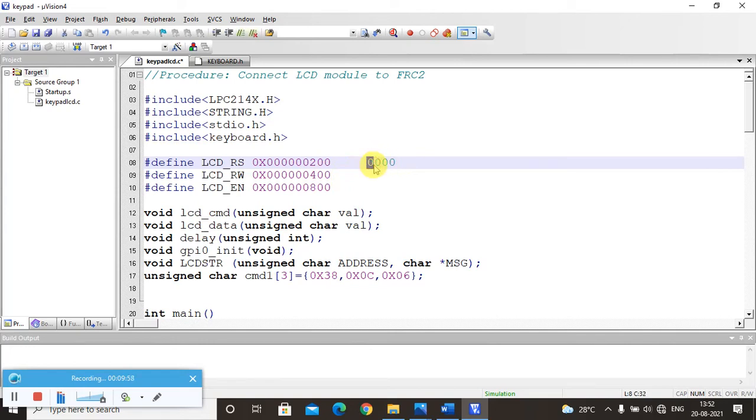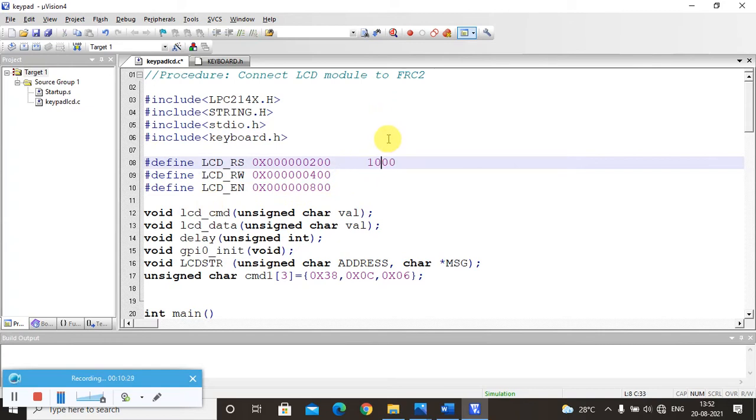So I told you we have to connect these three signals, the command line signals, to pins 9, 10, 11. Which is the 9th pin? This one. So I need to make this as 1, and this bit will give you what decimal number? 2. That is the reason we wrote 2. Now if I go to read write, I am connecting the read write to the 10th pin. The 10th pin is this one. So I will make this as 1, this as 0. This will give the binary representation of 4. And similarly for the enable, I am using the 11th pin. So this I will make as 1, this I will make as 0.